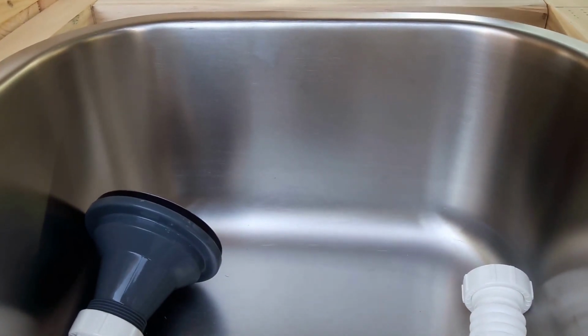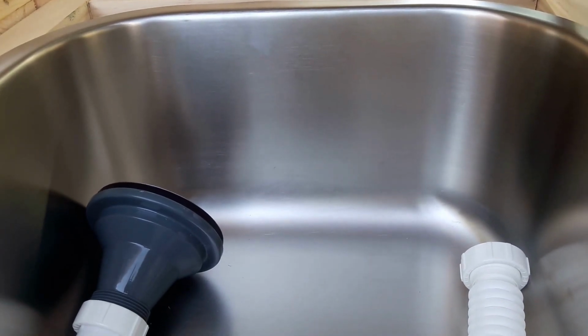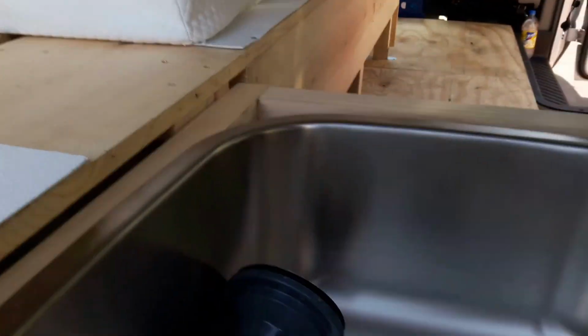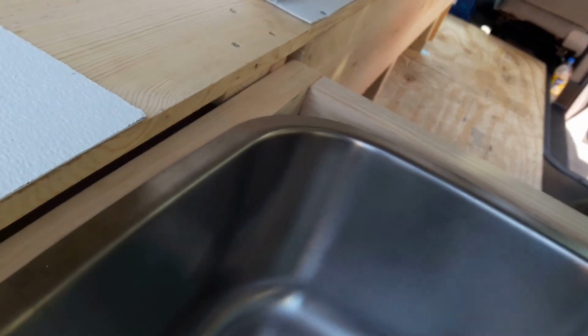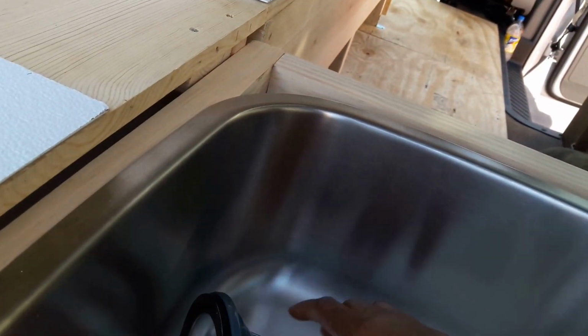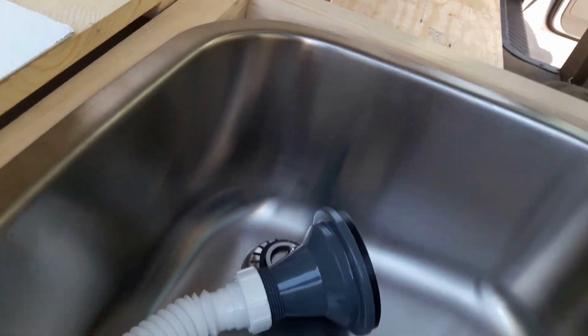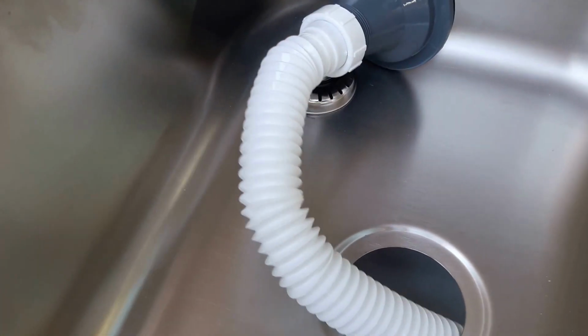There will be a platform with a sink hole cut in it, and that'll screw to the frame of this. And then it will be covered in this nice thick vinyl. It'll be beautiful. And here's the sink drain. This will screw onto the bottom of the sink, and the drain will drain out in the same hole as the bathtub system.